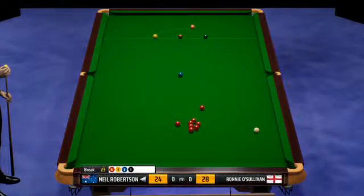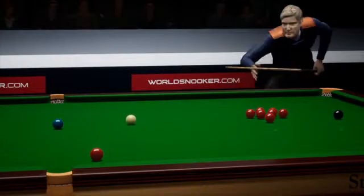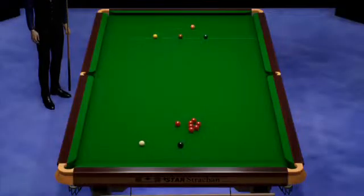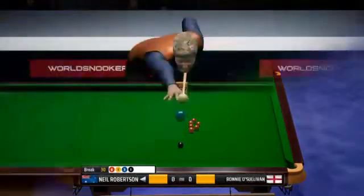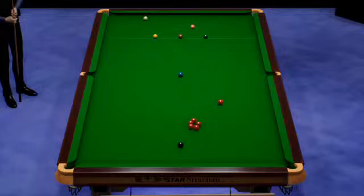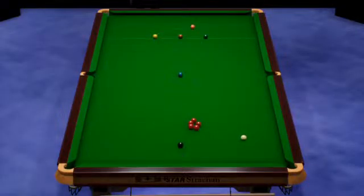23. Perfect pace required for this shot. 24. 29. Not an easy one, but a half chance. That's a beauty. He's playing very well here. 30. 35. Neil Robertson, 35. He's taking the red on. What a beautiful pot that is.